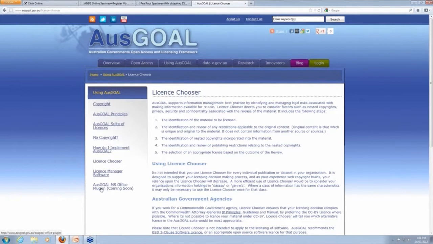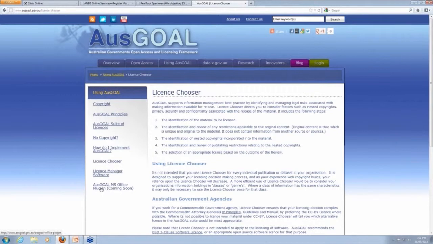It will, and I'm pretty sure the spec also says it goes into the metadata, you know, in Word documents you see the author and so forth, and this will go in there as well. So we see that's pretty important. There are other plugins around. Creative Commons did at one stage a default one, but it was very, I won't say basic, but it did the job of just putting the CC license in. A lot of our government clients want a little bit more than that. And anecdotally, the very long tail of Australian researchers do their data management in Microsoft Excel. Oh, do they really? Yeah. Right. Well, there you go.